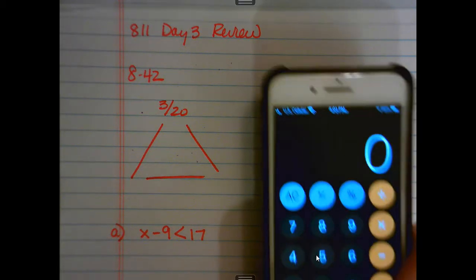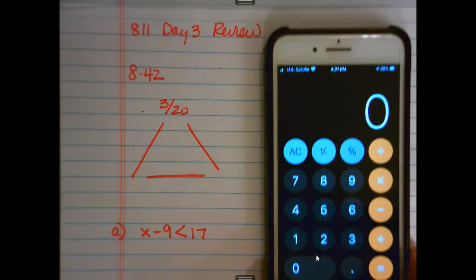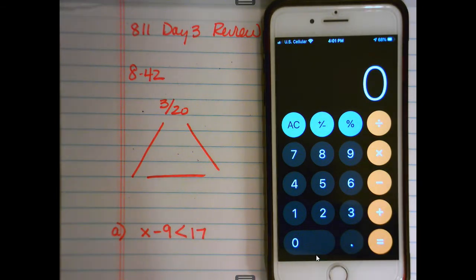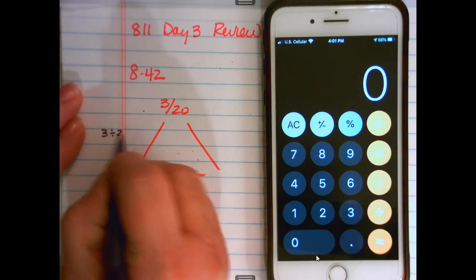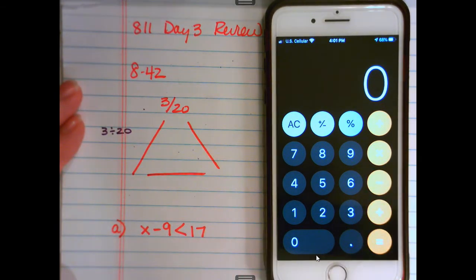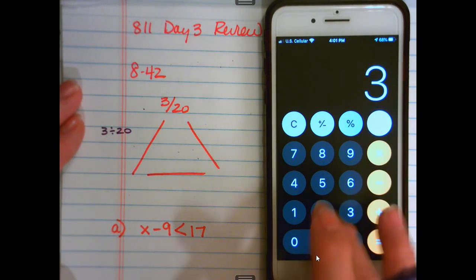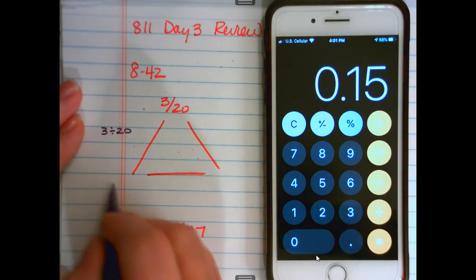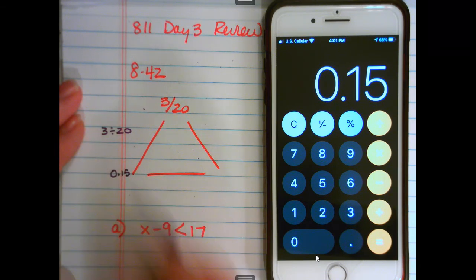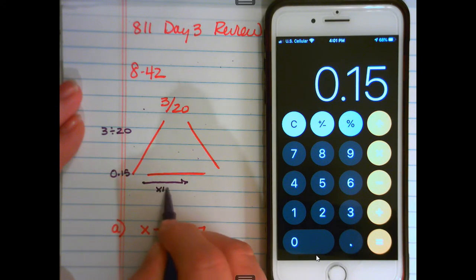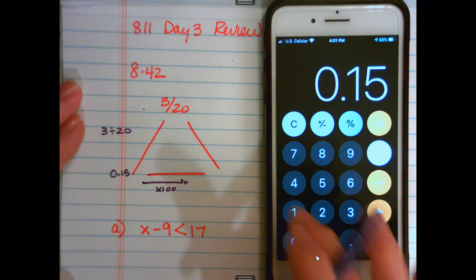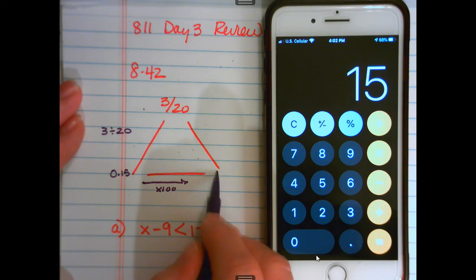Let's take a look at our assignment from yesterday. I've got my calculator over here so that we can make sure that we are being accurate and precise as we fill in this portion web. To do the portion web, there's a couple of different ways that we can solve it, but I like to do the mathematically correct way, which is 3 divided by 20, and I get 15 hundredths. Then when I go from 15 hundredths to the percent, I multiply times 100, and I get 15%.